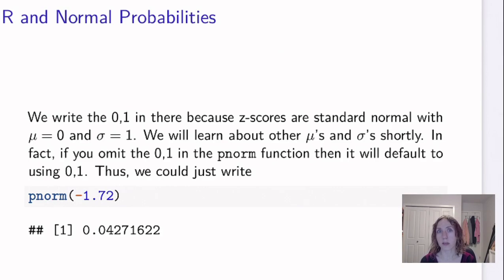Now in R, there's lots of functions that have arguments that are mandatory, and then arguments that are optional, that will have a default if you don't specify anything. So to help ourselves a little bit in R, the pnorm function will default to mu zero and standard deviation one if you don't put anything in there. So we could also just write pnorm of minus 1.72 to get the answer that we had before. When I don't specify my mu sigma, it assumes that we're doing standard normal. It's still good to know that we could write zero one, because eventually we're going to look at questions where we have a mu and a sigma, and we can just put those in as opposed to converting to a Z score first. I could put my X value in, say what's the probability being to the left of this X value, have the mean mu, have the standard deviation sigma, and not go through the problem of pre-converting things. So that will be the advantage of doing things that way.